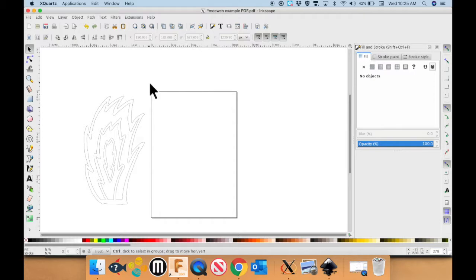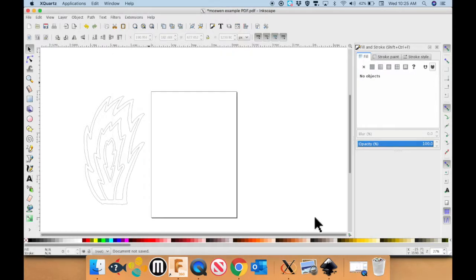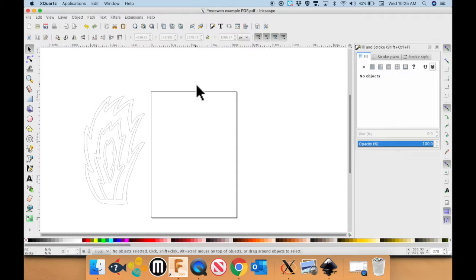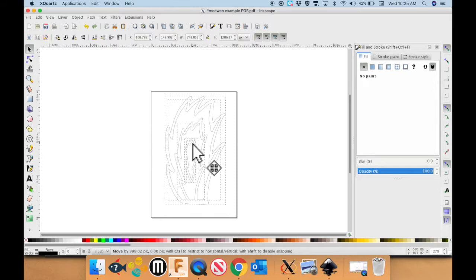Let's go. I'm going to Control A, cancel, Control A, cancel, Control A. I still have something over here, you can tell, because I think it's this thing right here. So I'm going to go ahead and try to select that again, and I'm going to hit delete. I think I got them all now. Again, if you use Control A and it just shows you this, you are good to go.